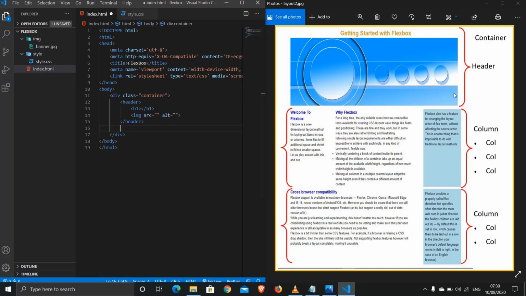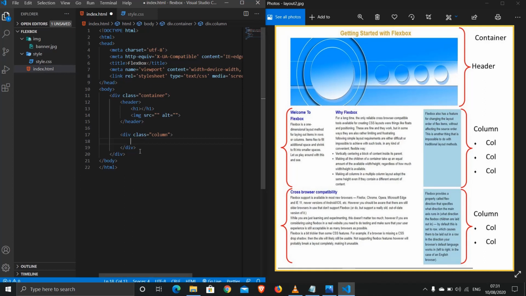The next part is now this column here with subcolumns. So we'll create a div with a class of column. Again, I'll do full stop column, and I'll hit enter, and I have my column there. Then inside this column, I have three small columns.